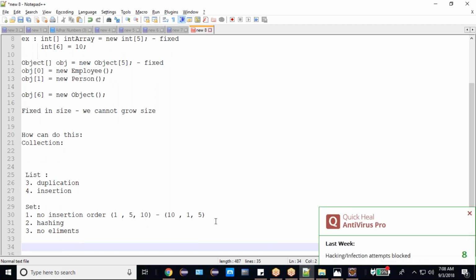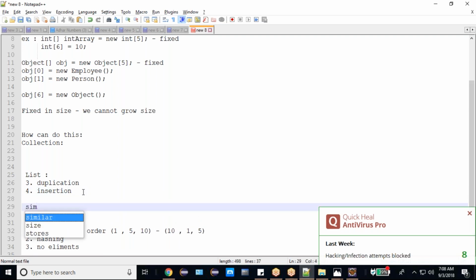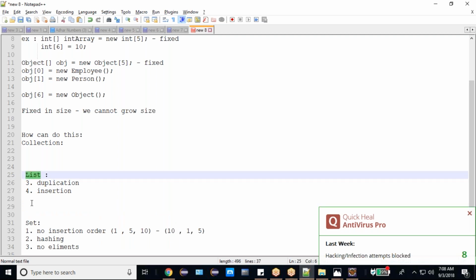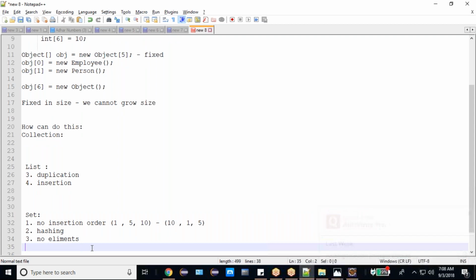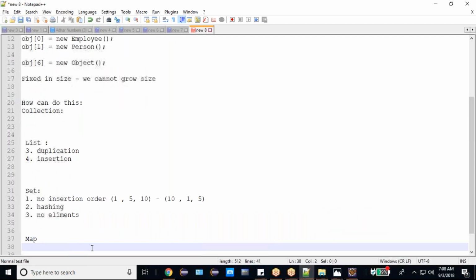Now coming to map. Till now I am storing single entities, similar entities in one group, when going for list and set. But I want to store the elements in the form of key-value pairs.